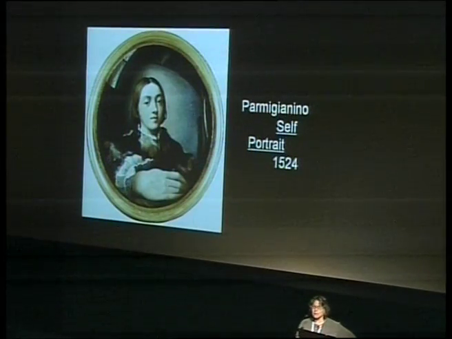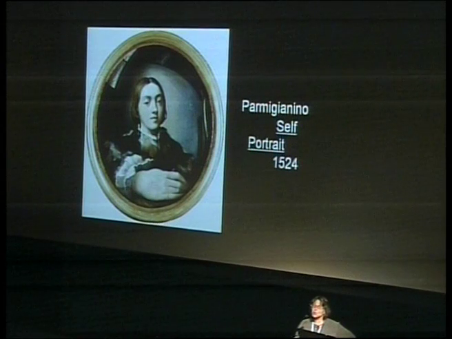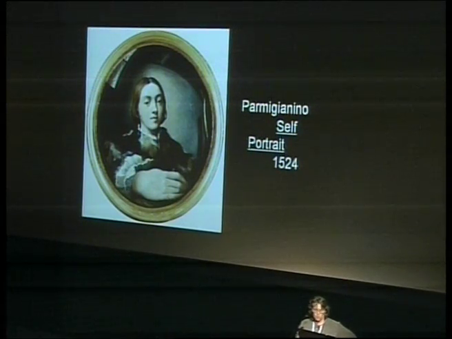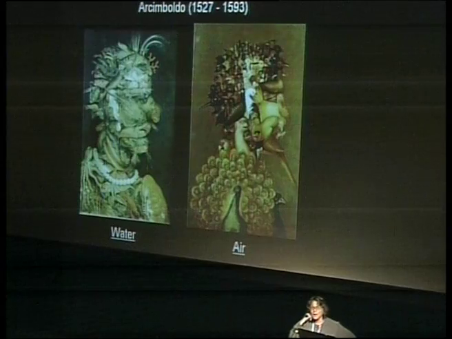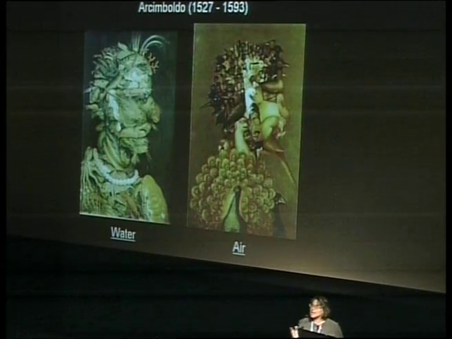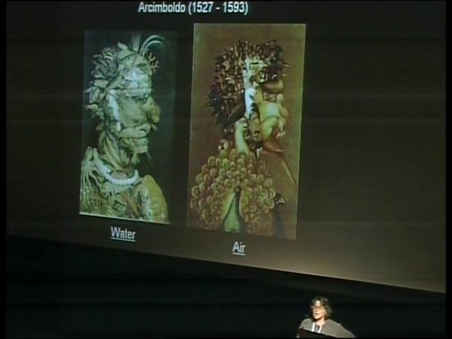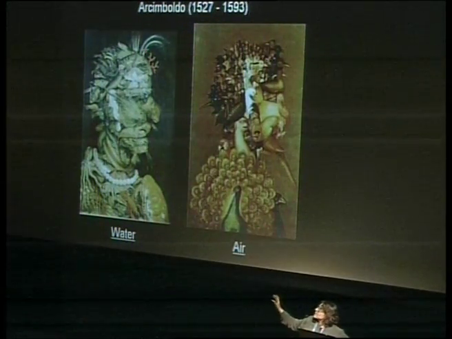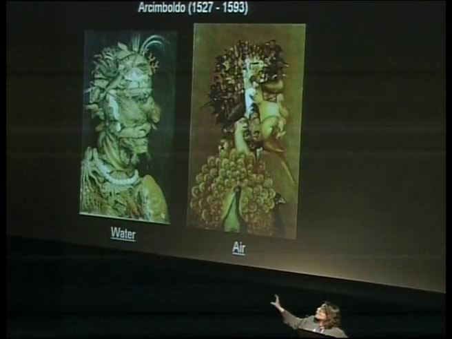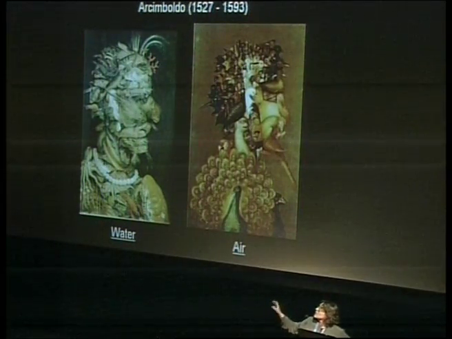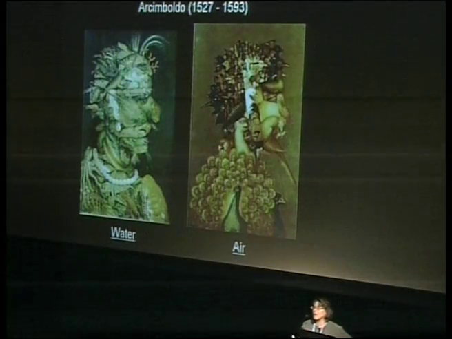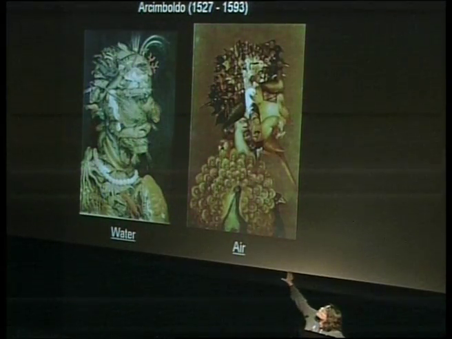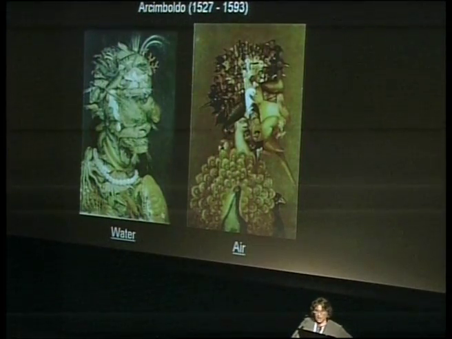You also get illusions, distortions that happen with convex mirrors. And so mirrors are a real fad in the Renaissance, but they love the idea that you can distort things with them. Arcimboldo has this sense of reality and non-reality at the same time because he uses very realistic-looking objects to create portraits that then seem unreal. And so these are from the four elements. So everything that's in the water portrait is something that you would find in the ocean, right? And only birds make up the portrait in the air portrait.